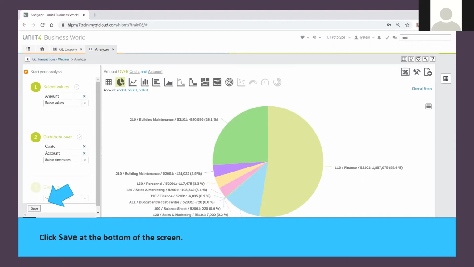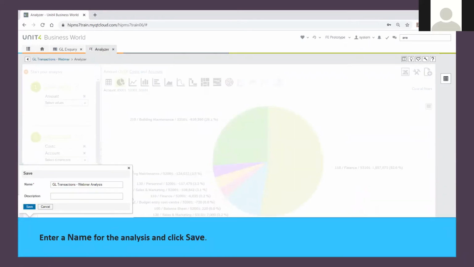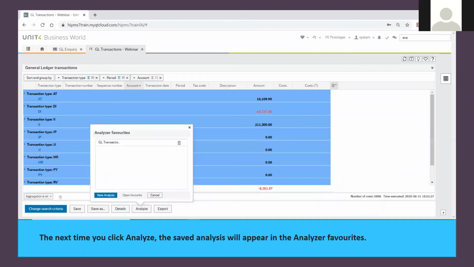If I'm happy with it, so I've got a picture that I like or I want to keep, I can save that too. If I click that, I can give that a name and maybe a description. If we click on that, that's then saved it. When we come in again to have a look at this browser, you can see the saved searches just there. And that's the picture that we just used.